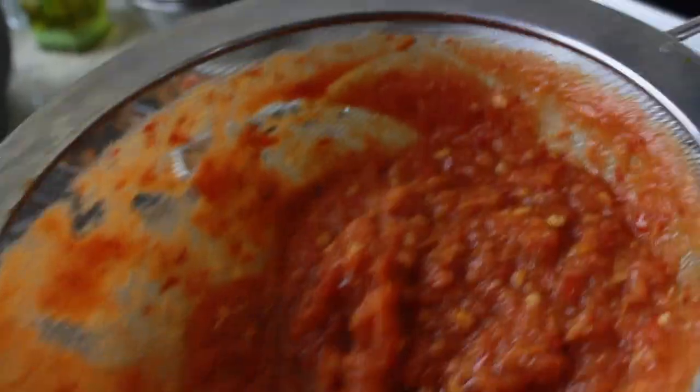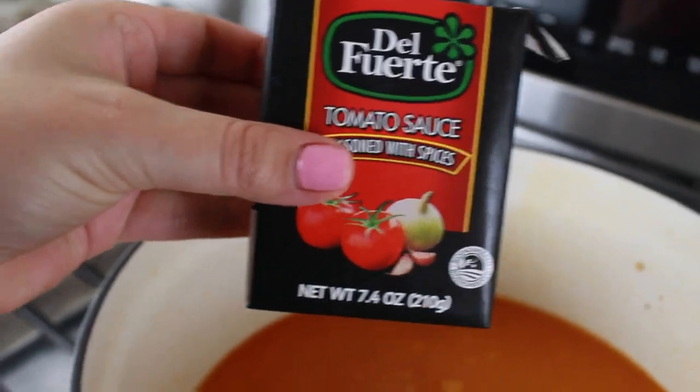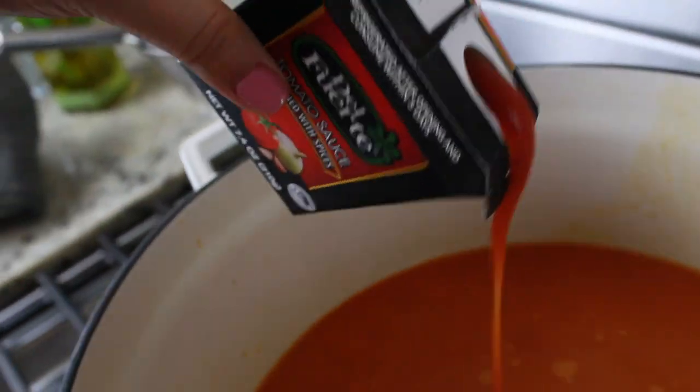We're not gonna need this anymore. This is no bueno. You might have a hard time finding one of these, but if you do, it adds a great flavor to your caldo. Add the whole little carton.